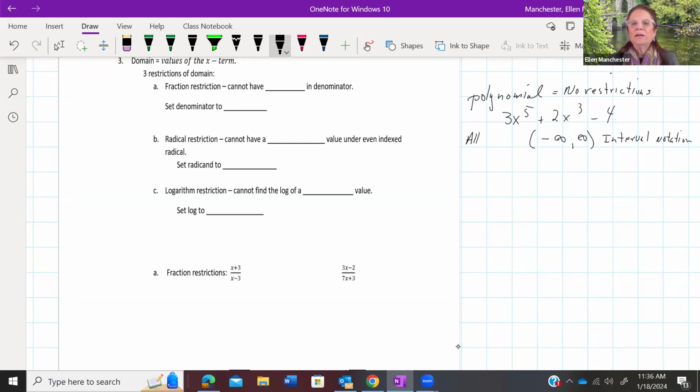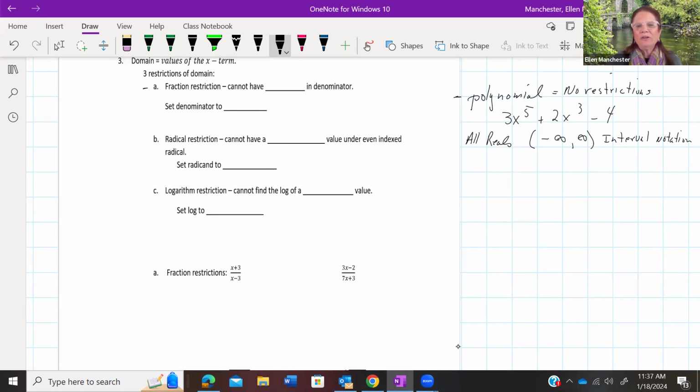So in My Math Lab, and I know you experienced this in 1324, it's very particular. Next to the answer box in My Math Lab, it'll have blue instructions. You always need to look at that, because if it asks you to write an answer as a fraction and you write it as a decimal, it's going to mark it wrong. I know it's super frustrating, but it's a computer program. It's very specific. So you have to make sure that you pay attention to how they want you to write your answers. Okay, so polynomials, no restrictions.